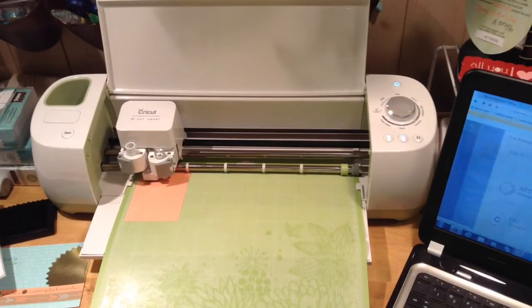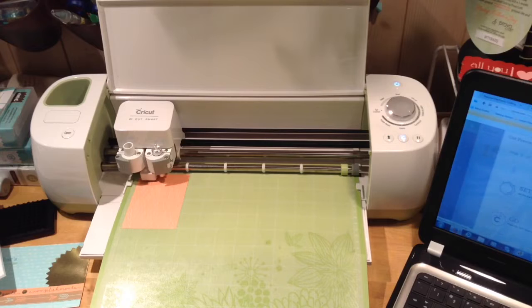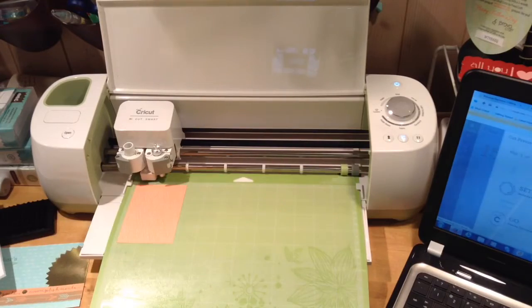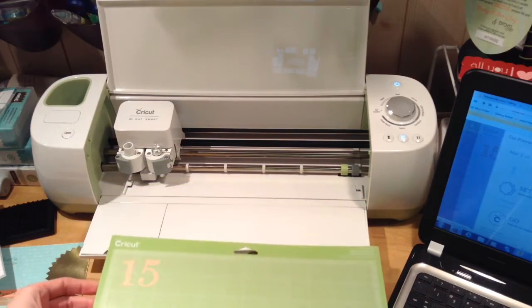I recently got my new Cricut Explorer, and I love it. There's so many great features on here, and it's quiet, and it's quick, and it cuts well. Now we're going to unload, and that's it. We are done with our 15. Let's put our album together.